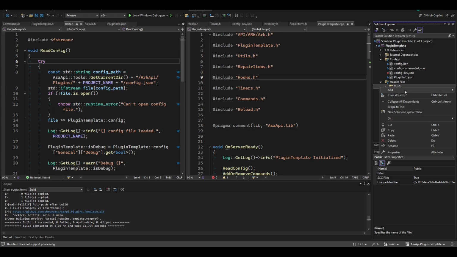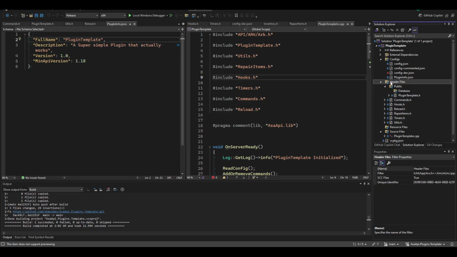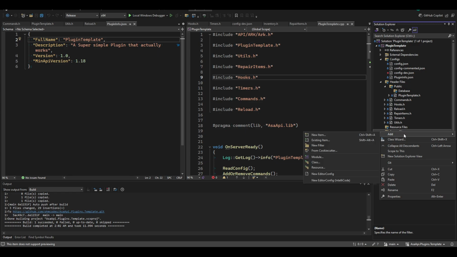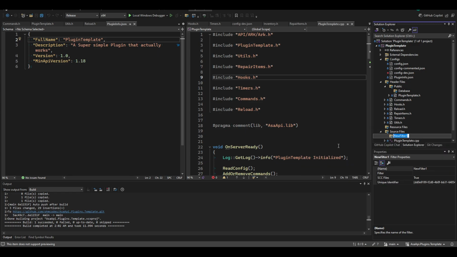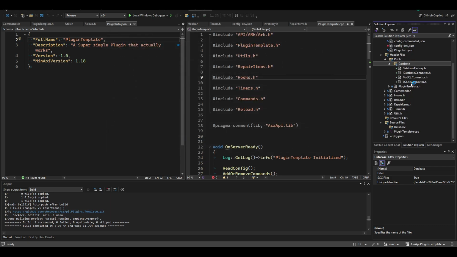And for the public, you add a filter, database, and make sure you are in the source file. Then start adding those headers, public, database, and select all of that.